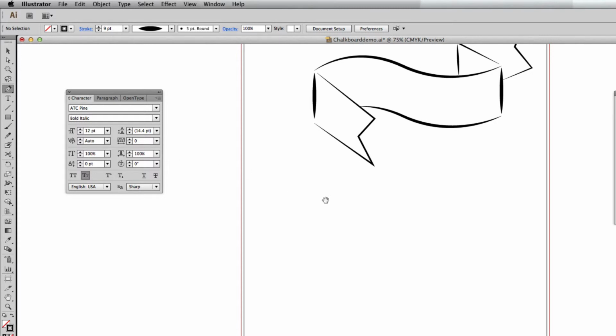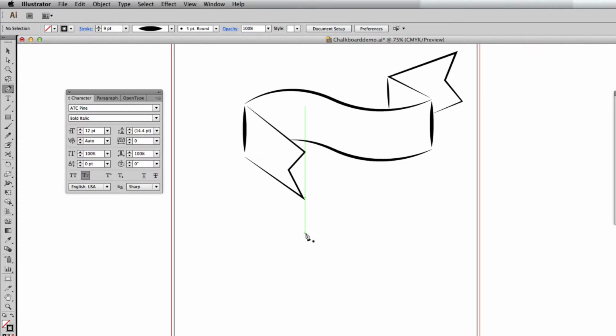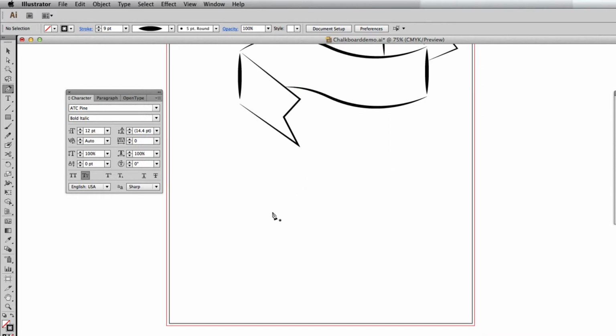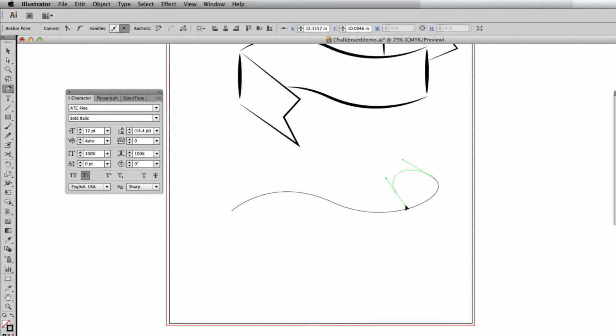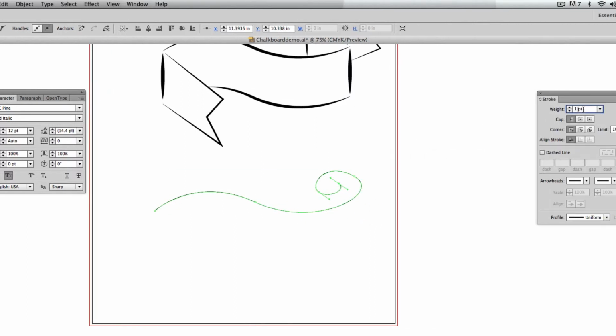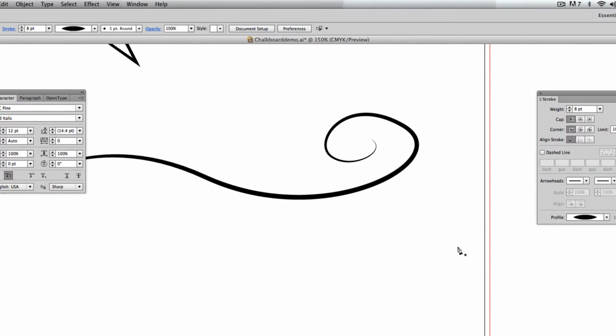Let's see if I can do another one. Let's get a fancy one going. What I want you to do is to practice making them look very natural. So if I was to do, say, a curved one, that curves around into itself. Something like that. Pretty cool.